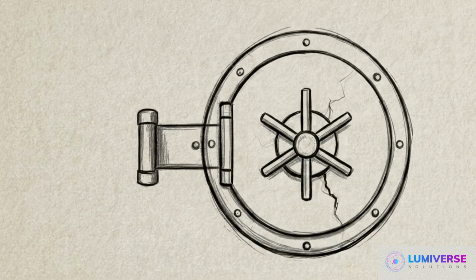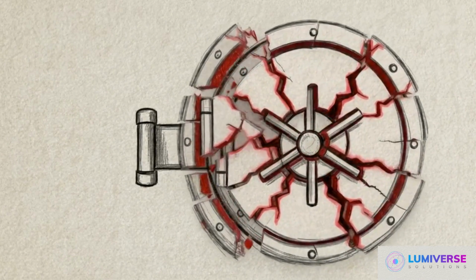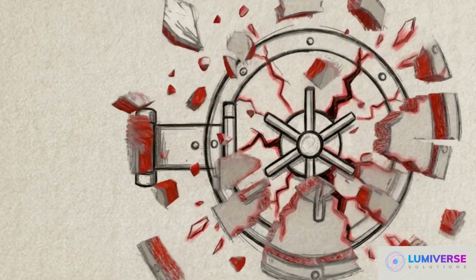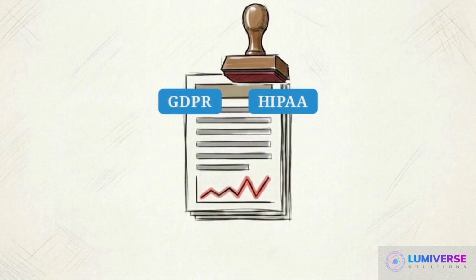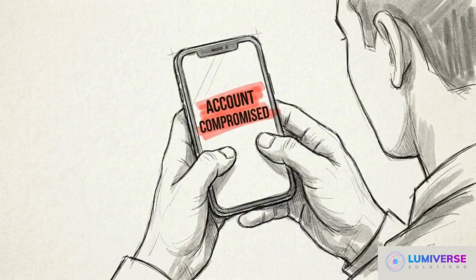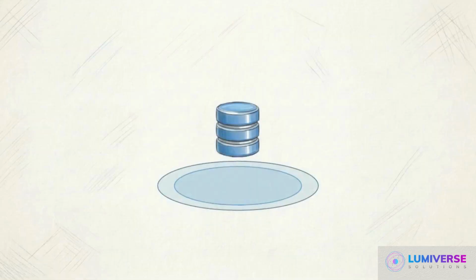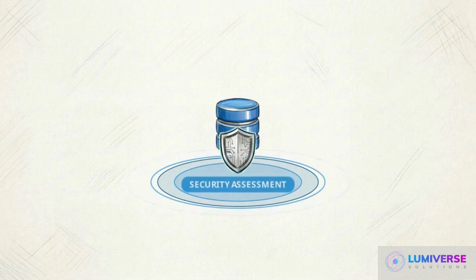As cyber threats evolve and become more sophisticated, even the strongest digital defenses can crack under pressure if they aren't actively maintained. When a database is compromised, the fallout is immediate and severe. Organizations face crippling regulatory fines for failing to meet GDPR or HIPAA standards, catastrophic data loss, and the total erosion of customer trust. To protect your sensitive data, we're going to walk through a foundational database security assessment.